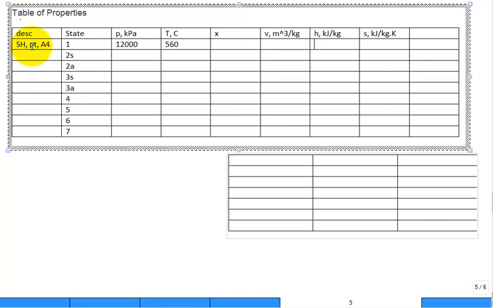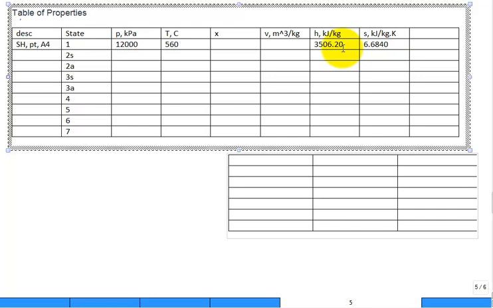And so the quality's not applicable. I really don't care about specific volume, but I go and I get 3506.2 for the enthalpy, and then for the entropy 6.684. You could put another 0 on the end of the enthalpy as well, but there you go. You should be able to look those properties up out of table A4, knowing the pressure and the temperature.